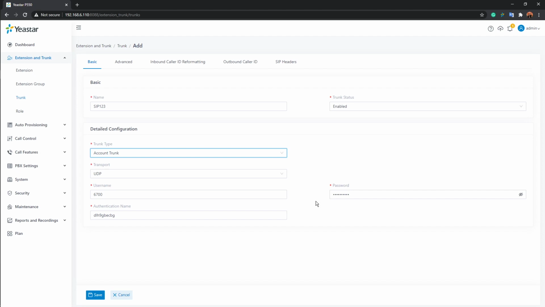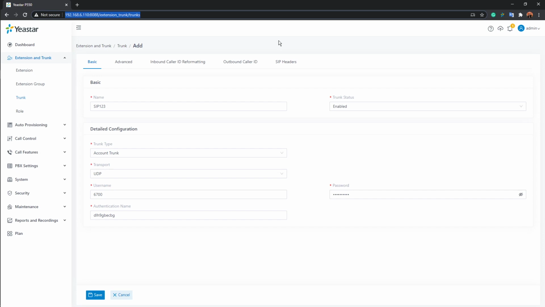Now, if you select account trunk, give it a check here, guys. Things are going to be completely different. There's nothing you need to do for now, because this PBX will help you generate the username, password, and authentication name. Plus you have a specific IP address of this PBX. So it's kind of like this PBX is going to work as the service provider, and the other PBX or the other gateway, whatever you need there, is going to work as kind of like a client.